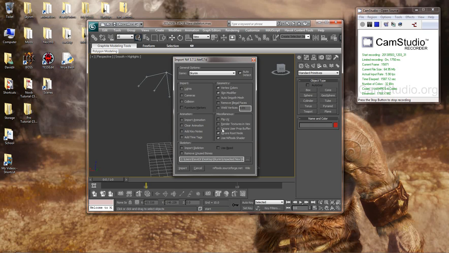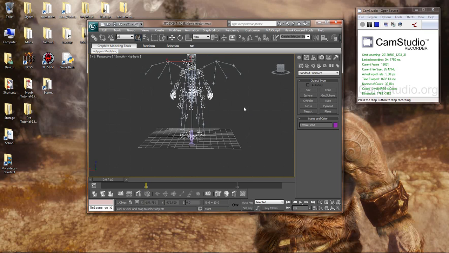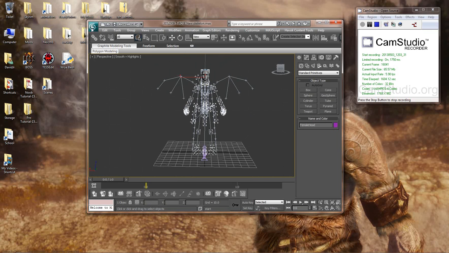Those are the only four checkboxes you want. Import. And for some reason with this max file from the XPMS file page, when I import something, it zooms way out. I don't know why. I just press L for left, P for perspective to get back to it.